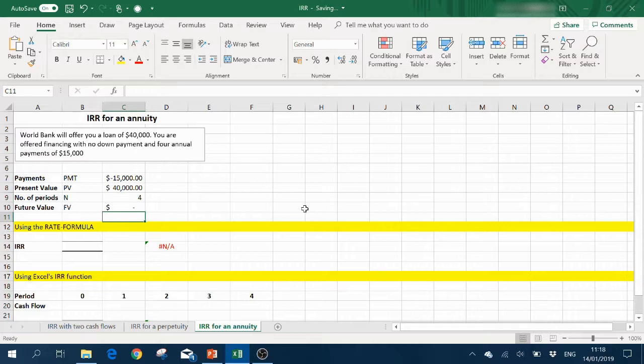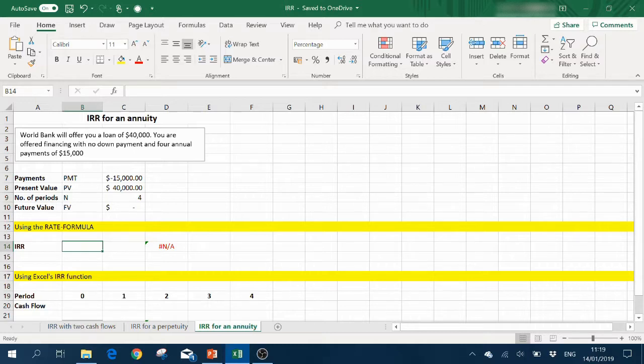So calculating the IRR for an annuity can be done in several ways. You can also create something called an NPV profile. I will show how you do that in another video. It is not relevant right now because of the way that this loan is structured: you have a cash inflow in the beginning and you simply pay it off without having any additional cash inflows and without skipping any payments. Because you can run into situations where you have multiple IRRs or when you don't have an IRR at all. This affects you since you are unable to make any decisions with the IRR, and you must base your decision on the NPV itself.